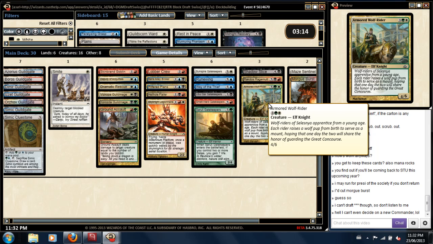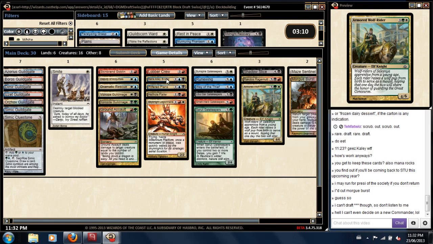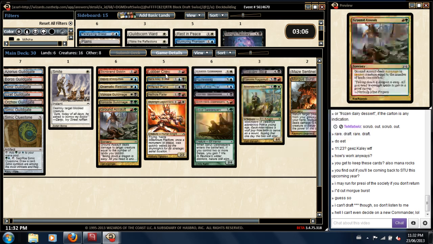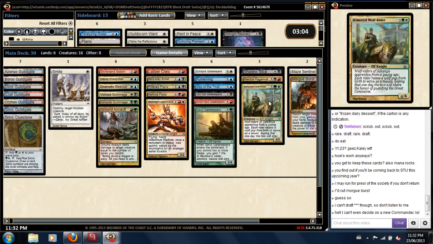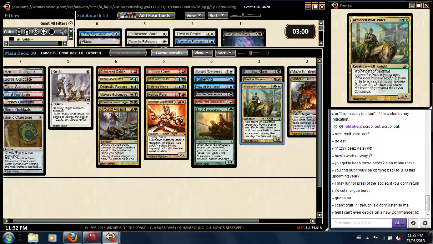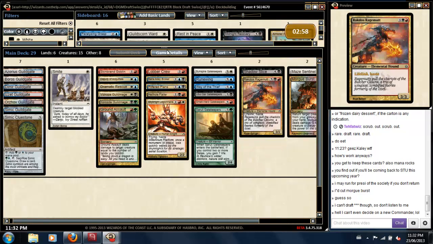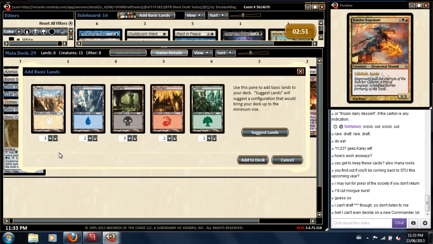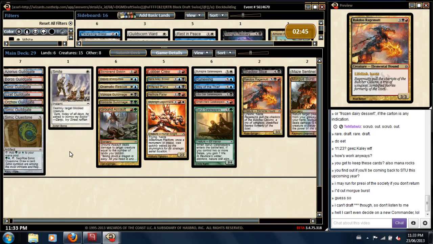I think the cut's between Wolf Rider and Lobber Crew, and I kind of like Wolf Rider more. Although cheaper multicolored stuff also goes well with Lobber Crew. Yeah, I'll cut Armored Wolf Rider. Okay, now what does the game say I should add for basic land? It's saying white and black are even, and then red and blue, and then green kind of last.